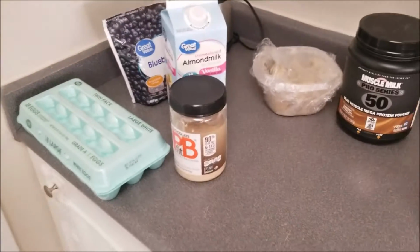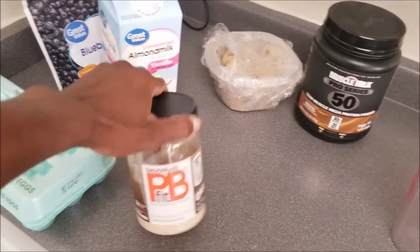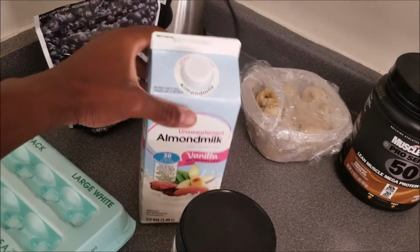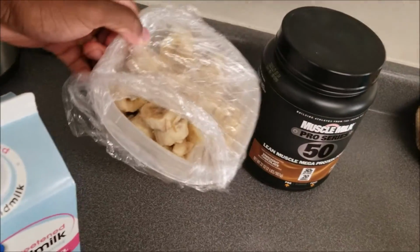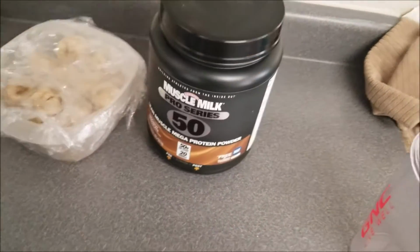All right, so these are the ingredients I use. I use 2 eggs, 2 scoops of the PB Fit powder, 2 cups of almond milk, a cup of blueberries, and I have my frozen bananas that I cut up myself, and my protein.